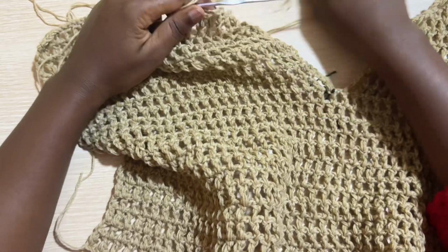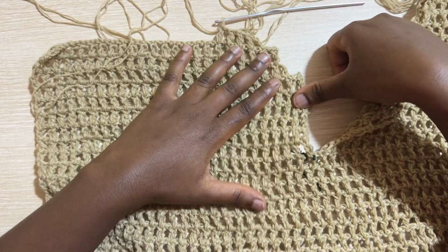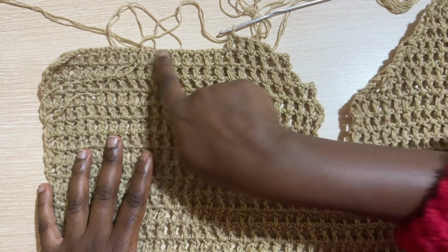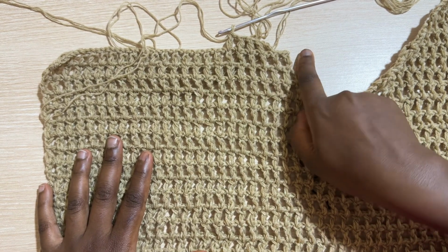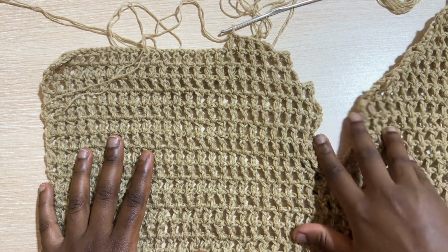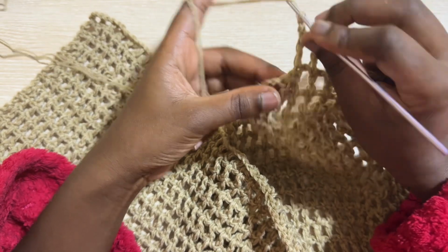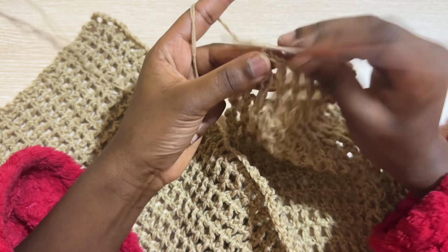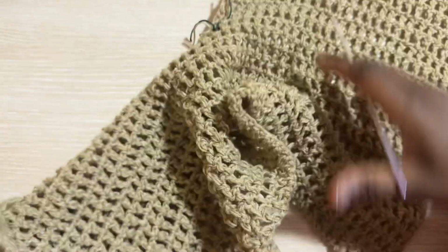So you're going to be repeating row 6 until you are at row 11. So you're just going to keep making decreases in every row. When you get to this point, make decreases in every row when you get to the middle part. We are on our last row, so we are going to make our last stitch, and I'm not going to cut off my yarn just yet.